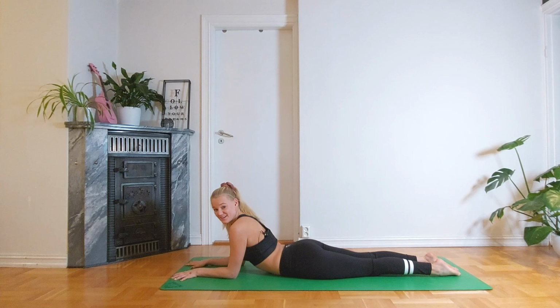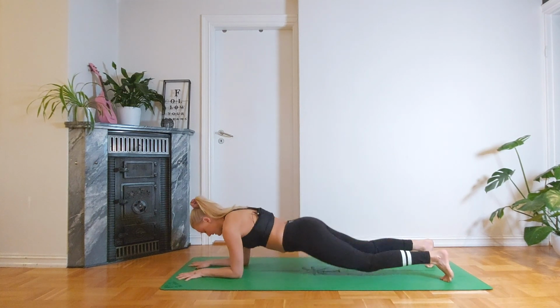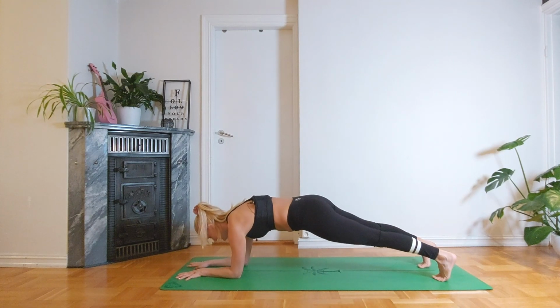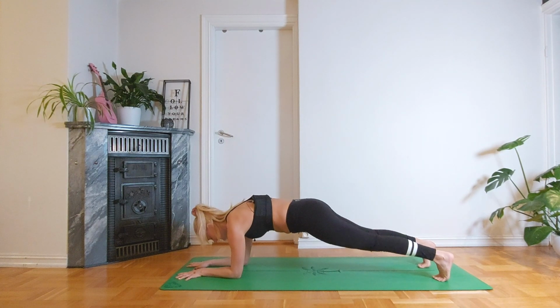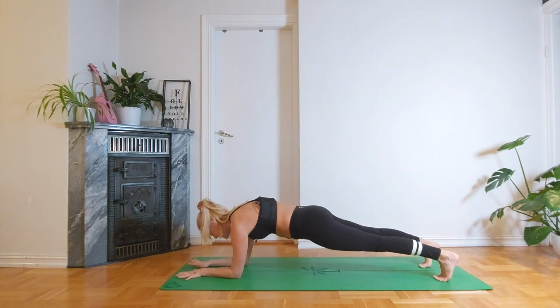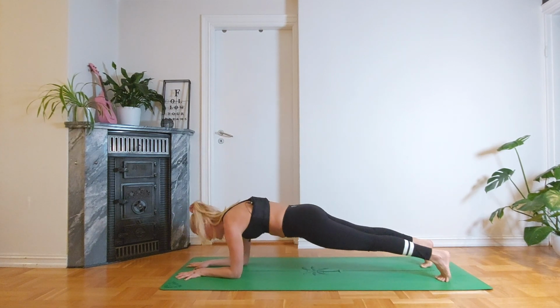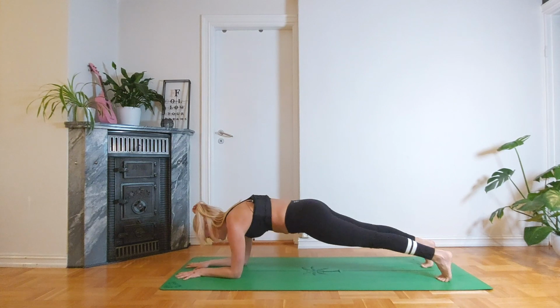Okay, and now we're going to come back into a plank position. We're going to do another movement here, another flow. So imagine yourself drawing your kneecaps up, pelvic floor down. So we inhale, coming forward, exhale back. Now the bum is not coming up and down, it's going to stay down. We're just coming forwards and back.